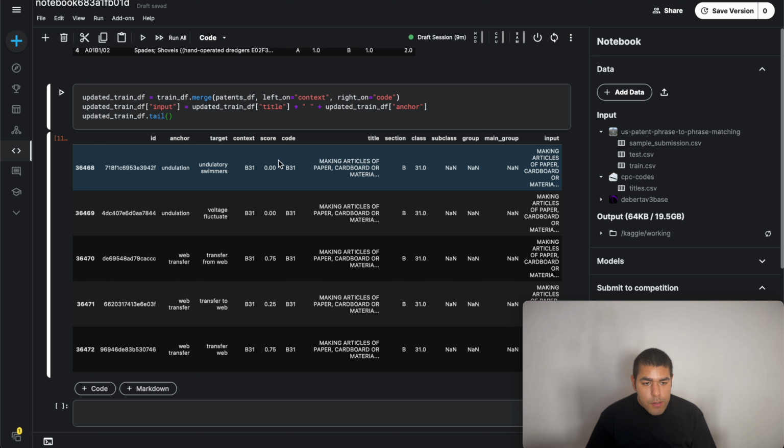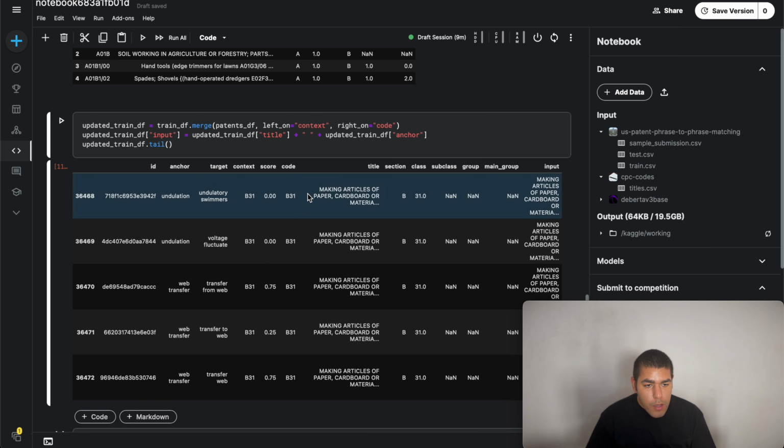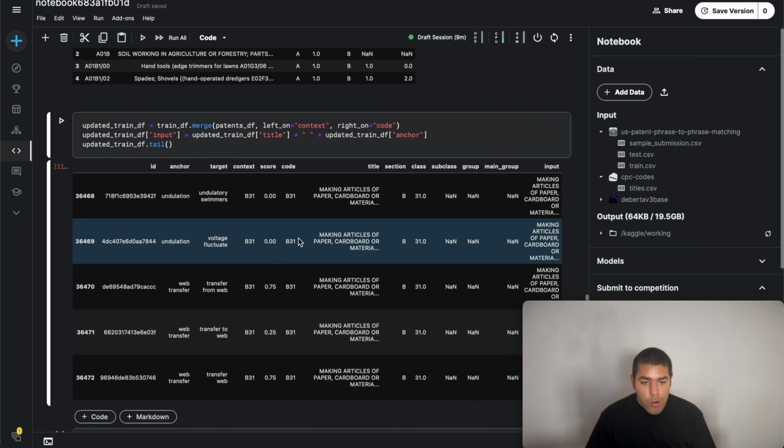Another thing that you should notice is that we merged context with code. Now let's look at the context and the code. See, they are overlapping because of this.